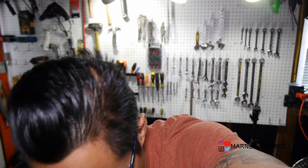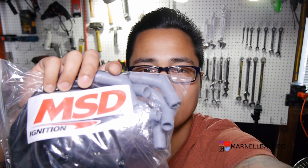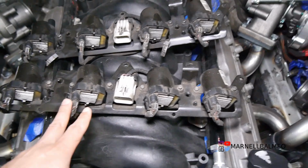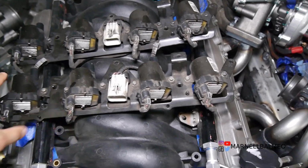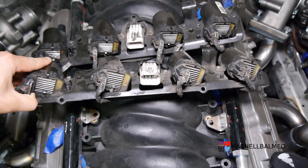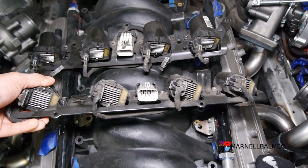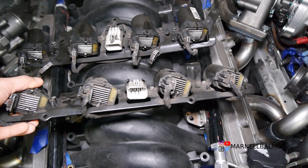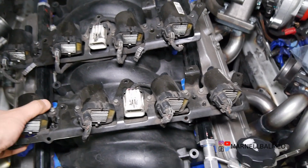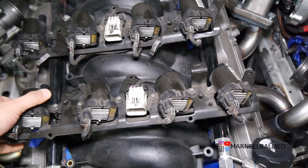In this episode, I'm going to be continuing working on the Killmode S4, and specifically I'll be covering the installation of the plug wires as well as the coils. Now if you're coming from the LS community, you're probably familiar with what these coils are. If you're not, they are truck coils, or specifically the heat sink coils. Price wise, they are about $100 or less, and that's just the average price. I found them as low as 60 to 80. Just depends on who's selling or how many they're selling and whatnot.